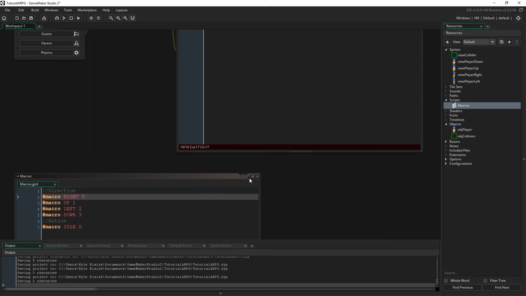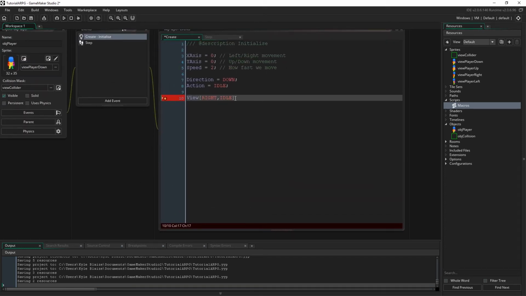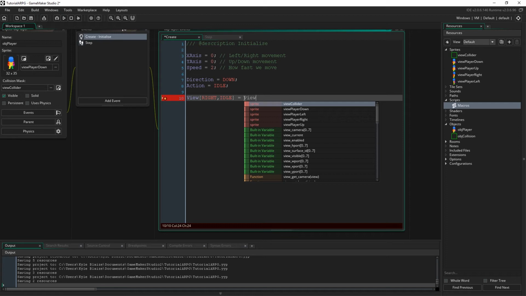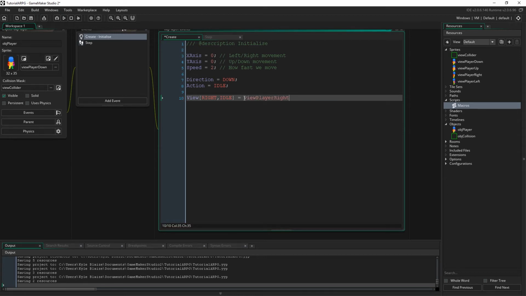If you remember your grids from school, then X and Y. Basically, that's the difference between a regular array, a one-dimensional array, which only has a Y value, and a two-dimensional array, which has both an X and a Y value. So just keep that in mind. I don't want to get too caught up in the details this early on. Just keep that in mind though. So view, we're going to assign a sprite to this. So view, we're going to use view player right.